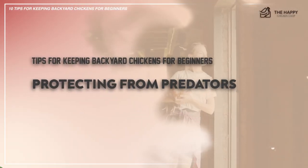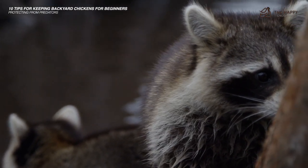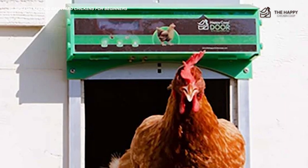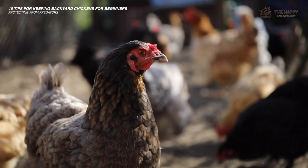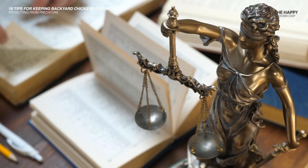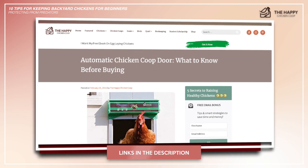The next tip is protecting from predators. Whether kept in confinement or free range, chickens are at risk of attack from predators large and small. One of the most effective ways of preventing attacks is to lock the chickens in their coop at night, even if they are free range. If this is not possible at the end of every day, an automatic chicken coop door is a great addition — it locks and closes on its own. Chickens are intelligent and love to roost in the same place every single night. If there are aggressive predators, please check your local and federal laws before culling predators, as some may be endangered or protected.